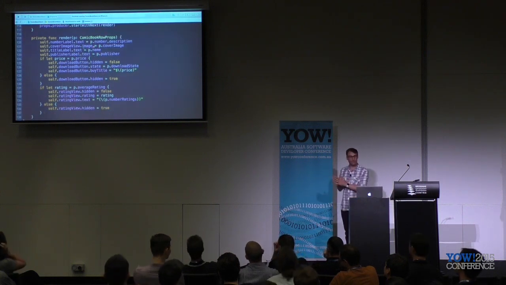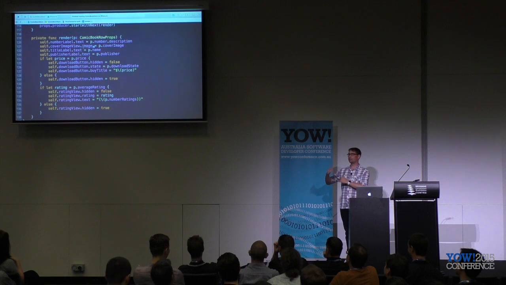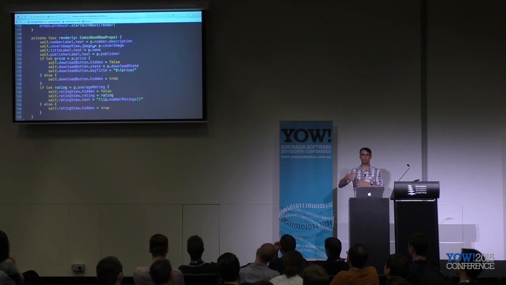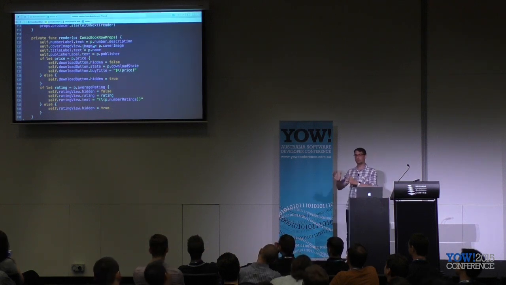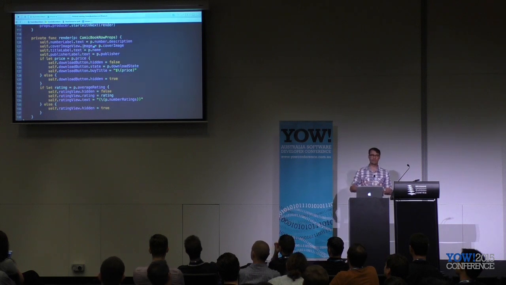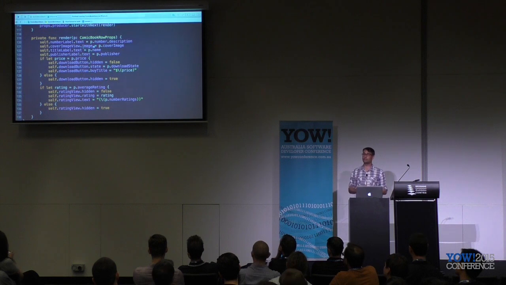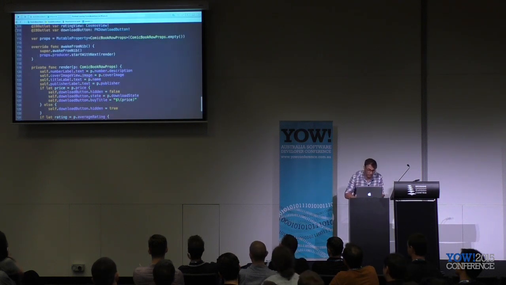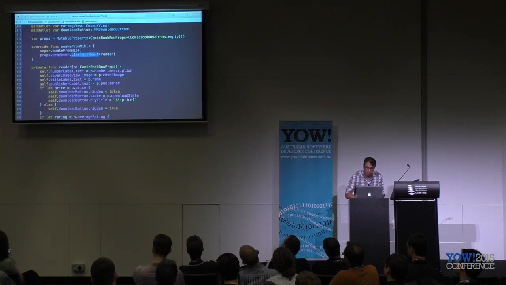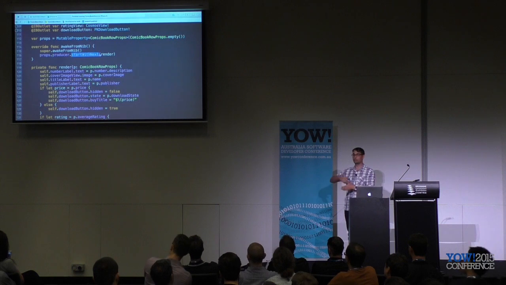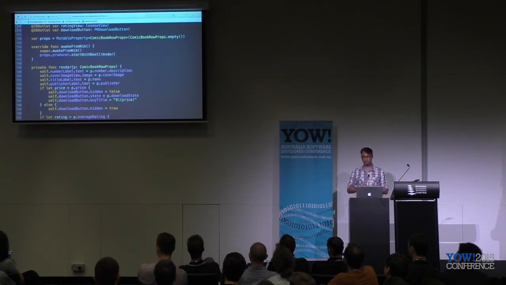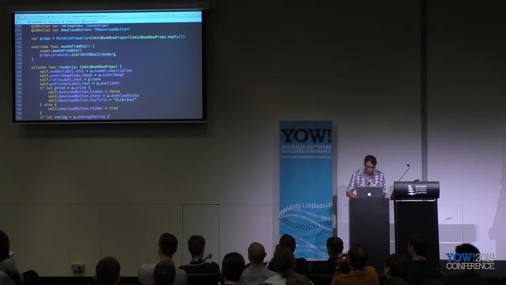Okay, so within my render function, I'm just doing regular UIKit imperative code. It's an important concept here: I'm not trying to fight the framework. I'm just doing regular UIKit code here. And because I've got all of the information that I need to render that view, I can just do it within that single function. And then within my initialization code, I'm accessing the signal from that property, and then just doing a start with next to start the signal and register the callback, which is my render method. All right, so I've got that working now.